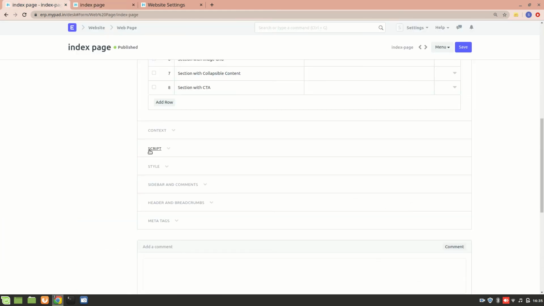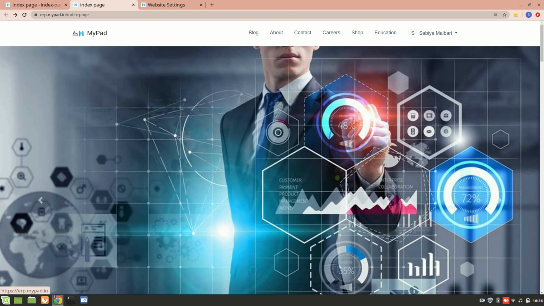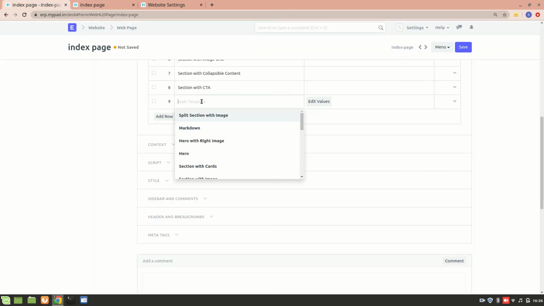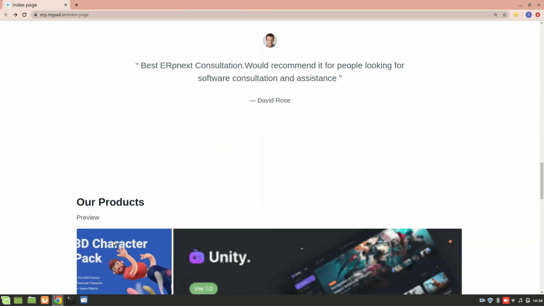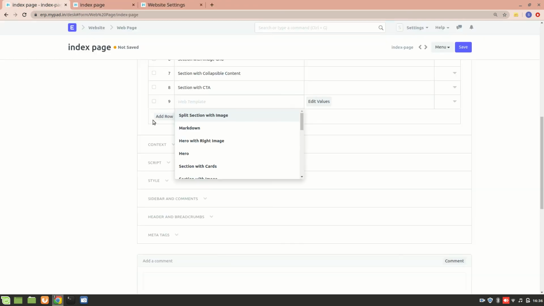Alright, now let's go and select some more. Now one more thing, this standard footer and standard navbar, they are I think right now in development, and so they don't have any feature in them. If I select standard navbar, what I get is this home page, home over here, and then there is no navbar. So let's not use this standard navbar. And then also standard footer is the same. It's basically the same. The only difference is that it has this sign up button over here. That's it, nothing else. So we will be ignoring these two sections over here.